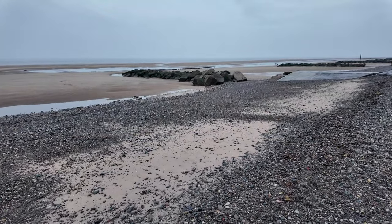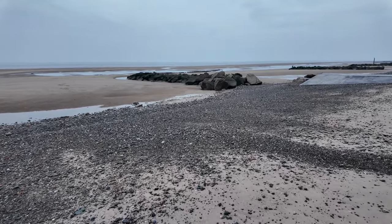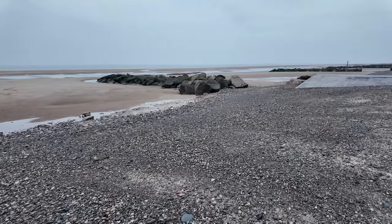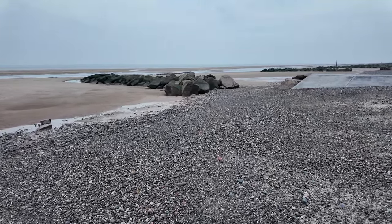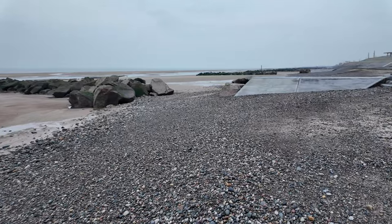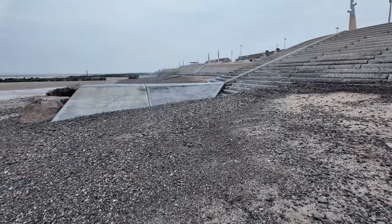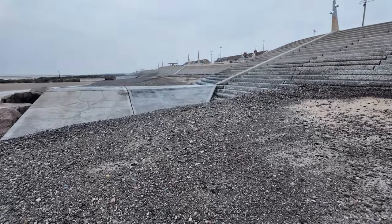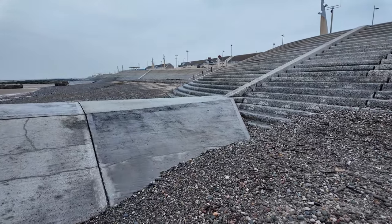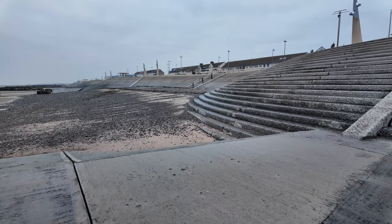I was going to have a bit of a walk along the beach because Cleveleys is one of my favourites. Blackpool is lovely with golden sands, but in Cleveleys you've got a mixture of all sorts - fantastic rocks, pebbles, you can just take pictures. Moving the camera around to the right, you can see the views from some of the houses just peering over. Imagine a choppy sea, a storm of thunder and lightning, right on your doorstep.